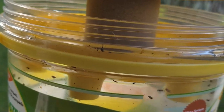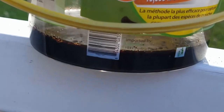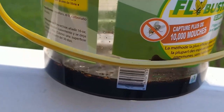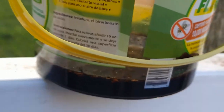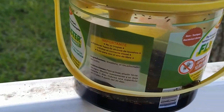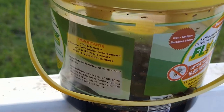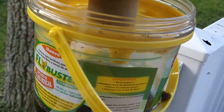I don't have housefly problems here usually, but the other day I was smoking pork butt for about 12 hours and sure enough flies showed up - I'd never seen flies there before. When I started the smoking the flies showed up because it attracts them due to the decomposing meat inside the smoker and also the CO2 emissions, which attract flies. But in this case the flies are caused by fermenting fruit.